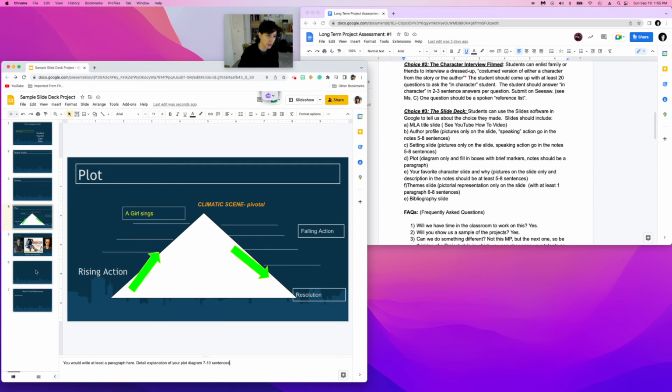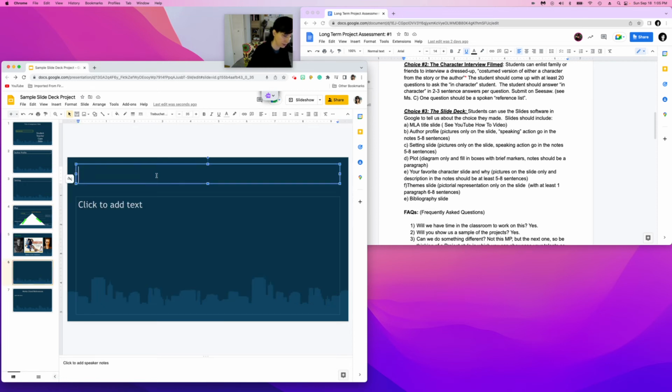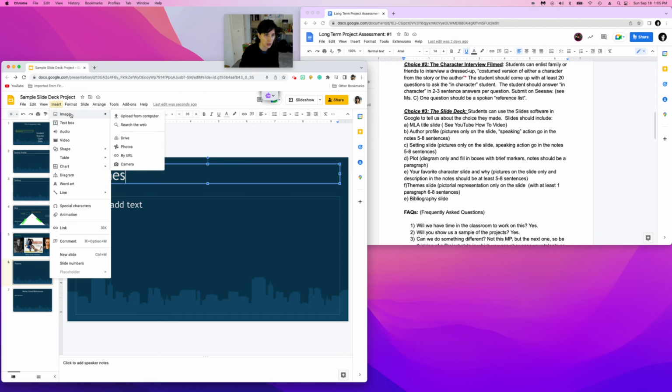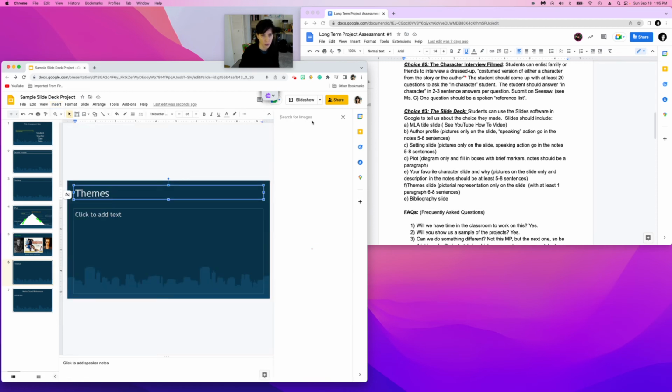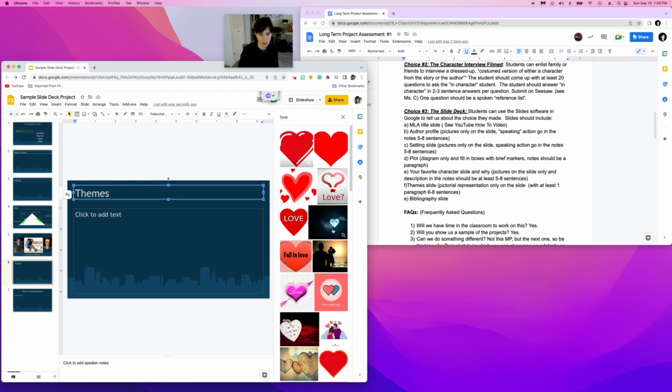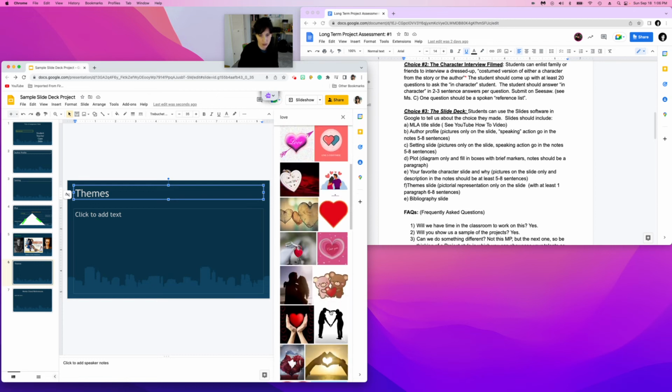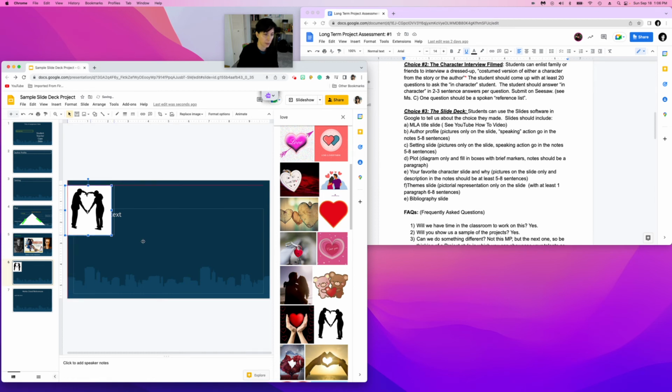Then I come over here to the theme slide, right? And I would go to the 6th, which would be the themes, major themes. So instead of putting love, I'm going to go ahead and get a picture. How do I do that? I go to insert, image, and I'm going to search the web, right? I'm just going to put in here love, and it's super easy, right? It gives me all kinds of images, and I can just choose the one that makes sense to me, right? You got lots of choices. So I can go ahead and just drag and drop and put it in my slide deck. Very easy.